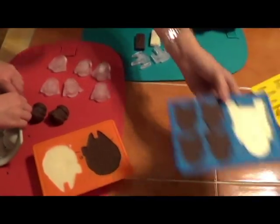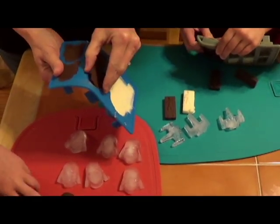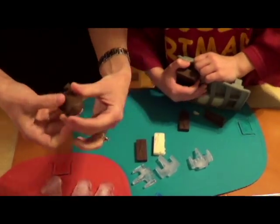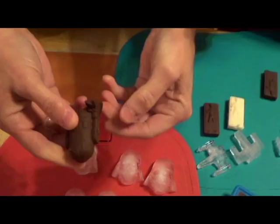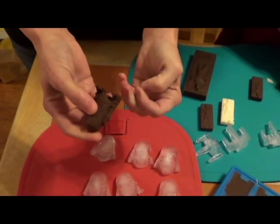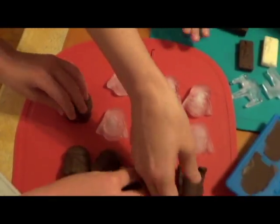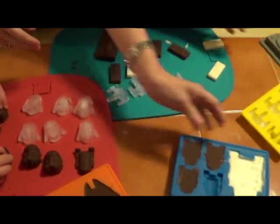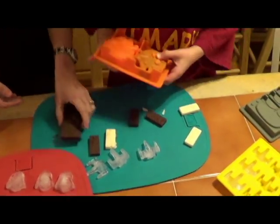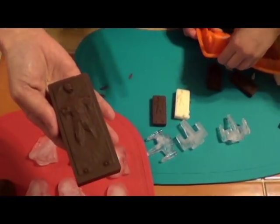You can see the Darth Vader mask. Now, if you mess up like I did on this one, you just take the chocolate piece out and just break off that excess chocolate. It just breaks off really easily. And so if you're in a hurry and you just make a big mess, it's okay. You can just break off the excess chocolate, or you could even take a knife and scrape it off when it's still wet. But I find it's just easier to leave it and to break it off after it comes out. So here again, here's the bigger one in Carbonite.